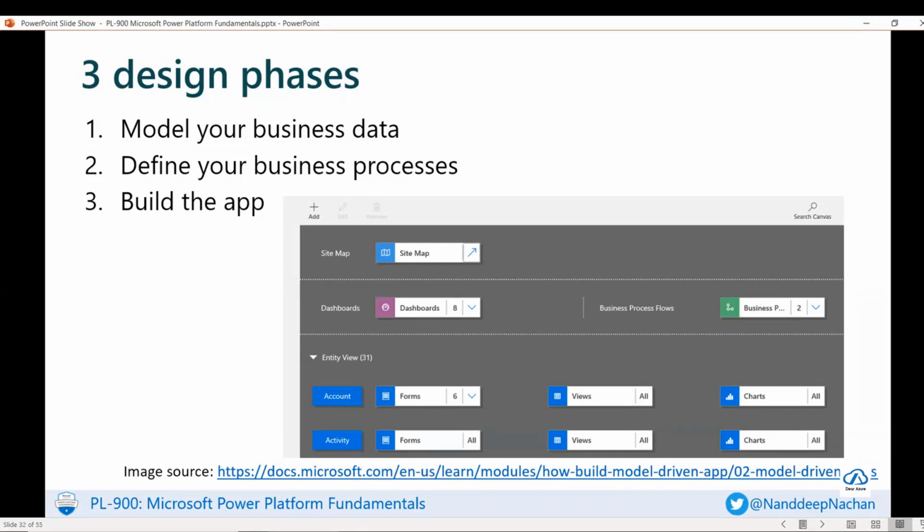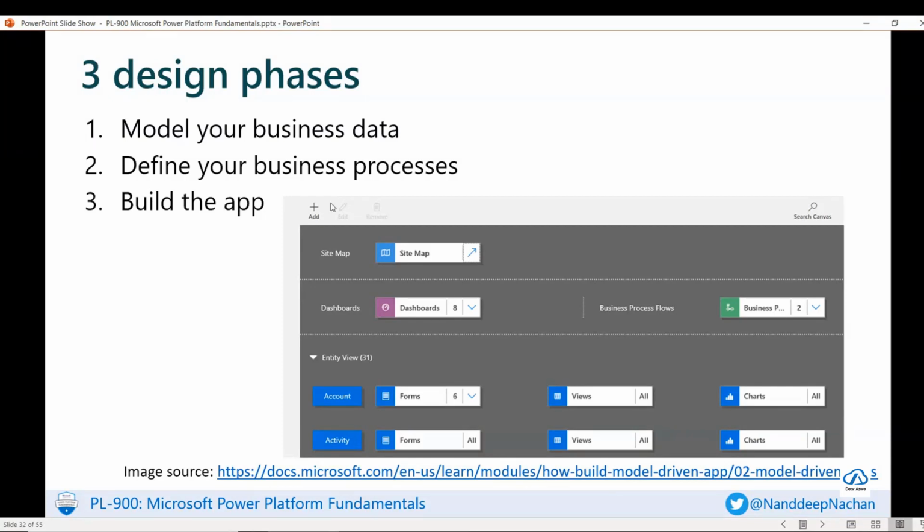So here we have three design phases. So first one is model your business data. So here we will determine what data the app will need, and how that data will relate to other data. That means the metadata. And then it defines the structure of the data that is stored within your CDS.